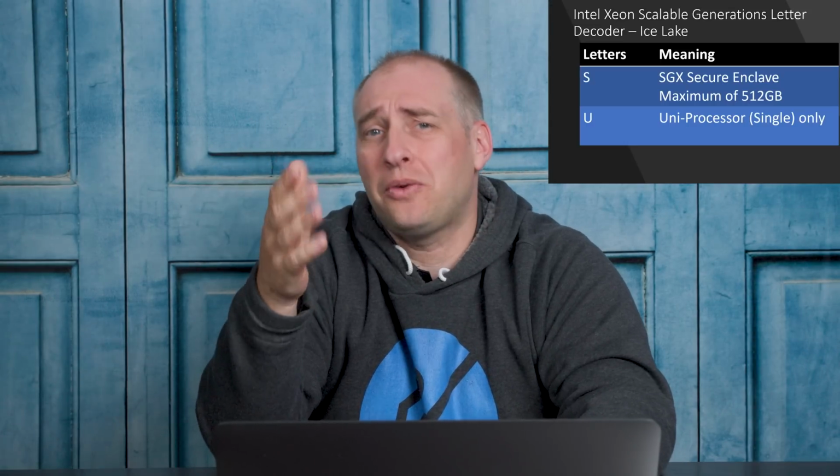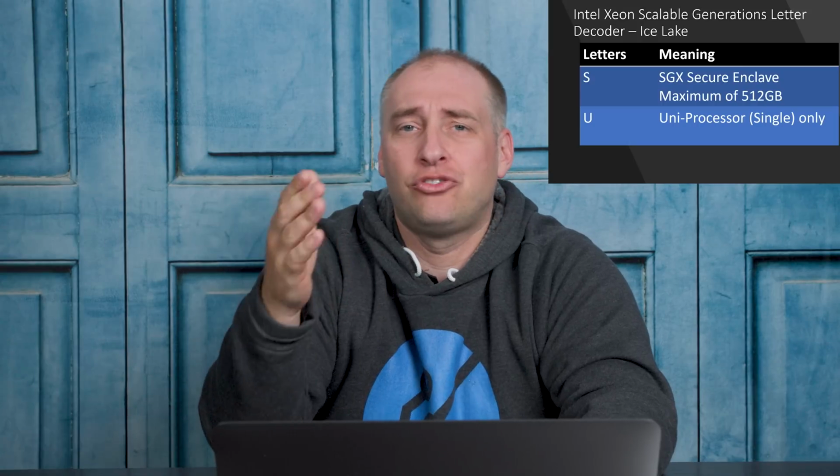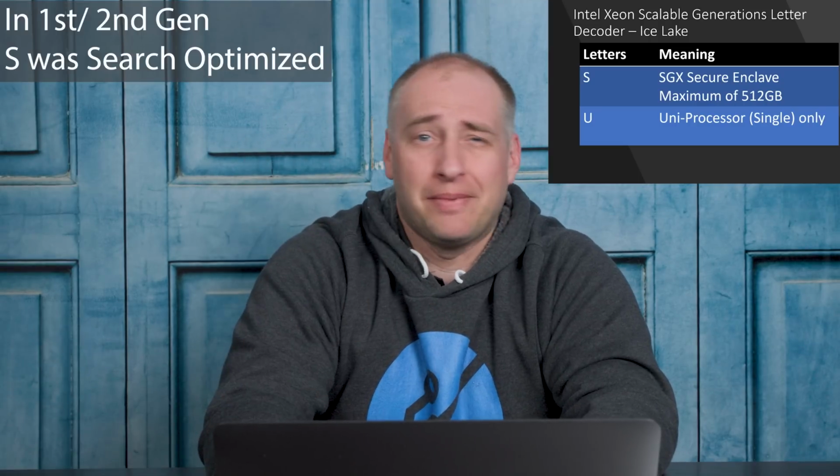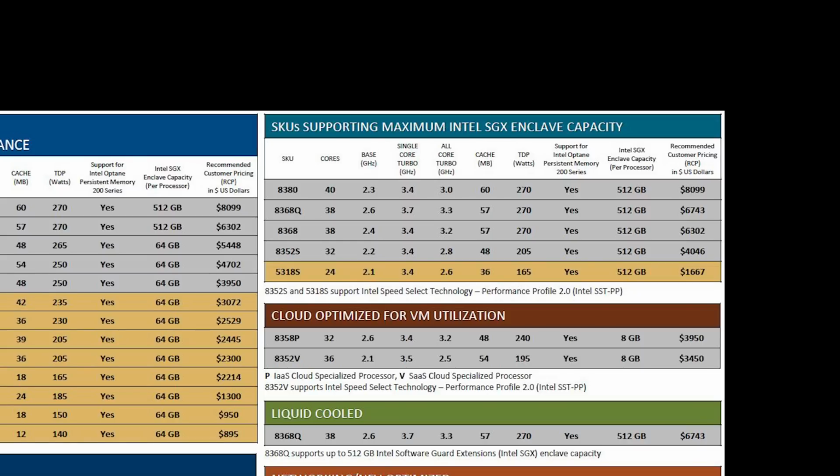There's an S, which stands for, I don't really know, but I think what it means is that it has the maximum SGX enclave, which is up to 512 gigabytes capacity. That's basically the best I can give you for the S. But if we go back to the overall SKU list and go up to that 512 gig maximum Intel SGX enclave capacity, you're going to see that those two S SKUs are joined by three other SKUs that don't have S's. There's one with the Q SKU, which is our liquid cooled SKU, but then we have the 8380, which has the 512 gigs, but doesn't have an S. I really don't know why we need an S, but maybe somebody's getting paid by the number of letters that are out there.